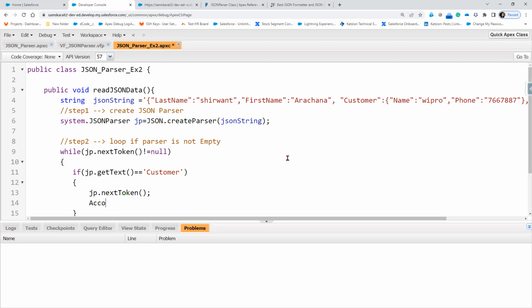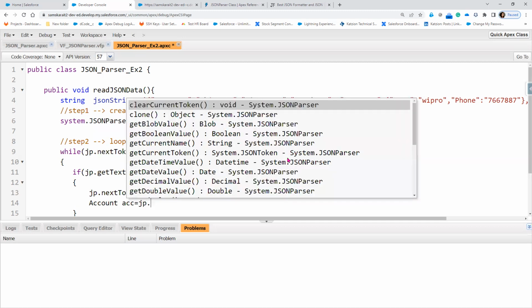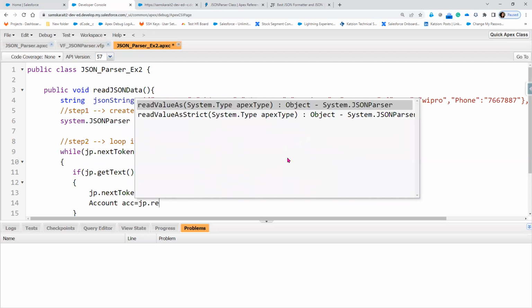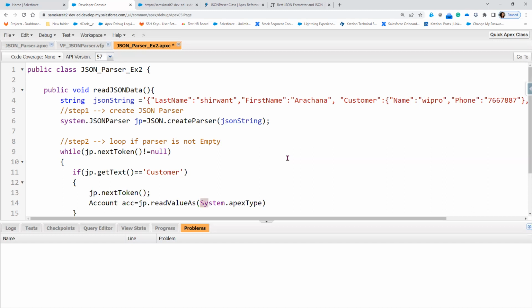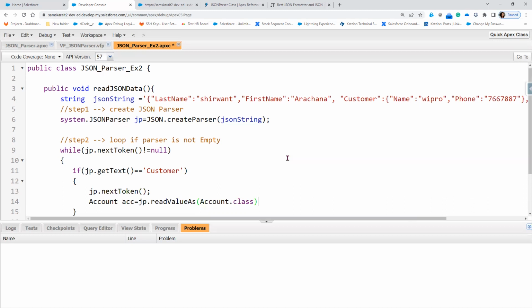and I can simply create an account. Account acc equal to, we have to read the values as the account class. Whatever data is available, read that as an account class, which has certain fields.